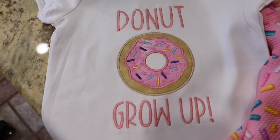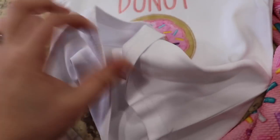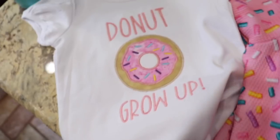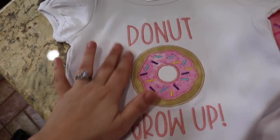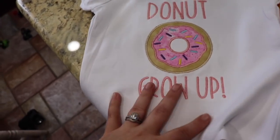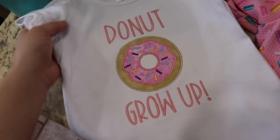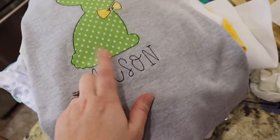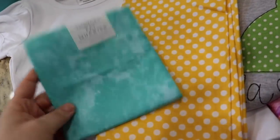Also, I didn't cut the stabilizer in the back, the cutaway stabilizer, close enough to the design, so you do see a little bit of a box on this design. But again, I'm learning, so I'm gonna be practicing some more. I want to make Jackson this same shirt but do it in these colors.